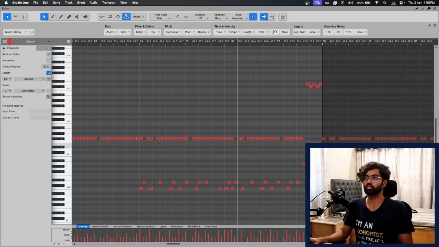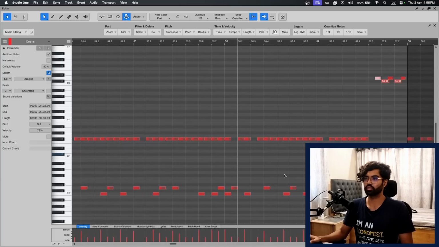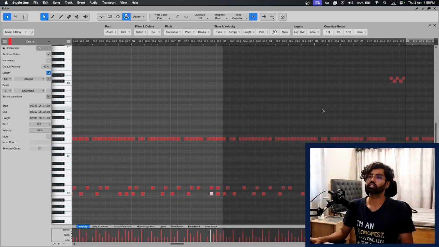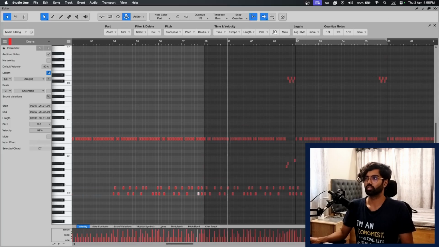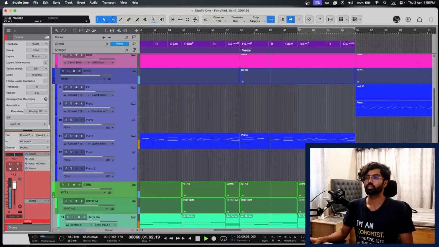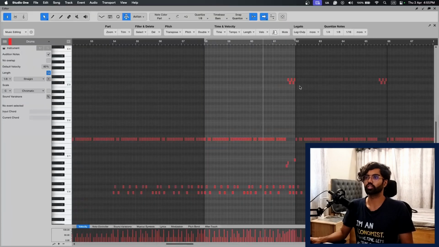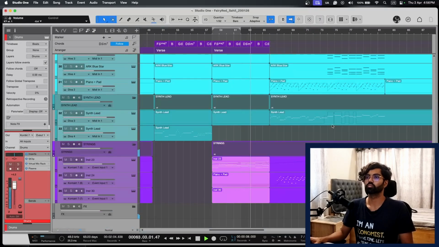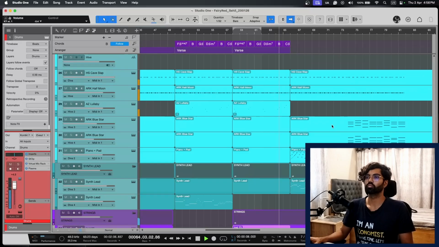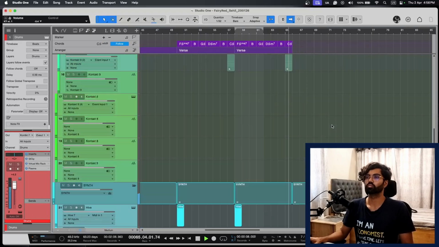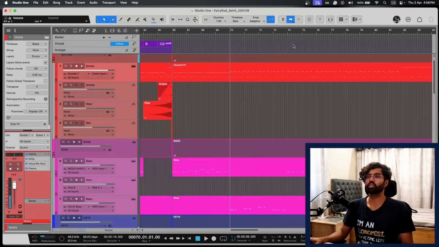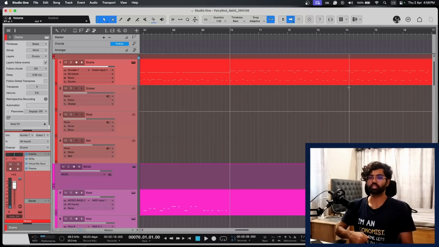Let's delete the roll that we have from the earlier part because we don't need such a transition at this point. Again, we don't need the roll just yet. This is the drum part that I had earlier. I had some very good electric guitar strums or chugs almost along with this part.